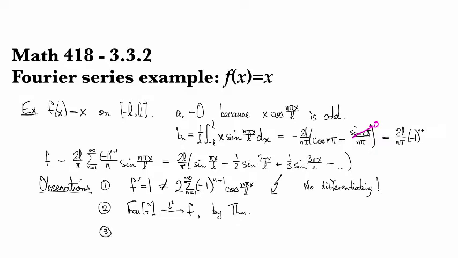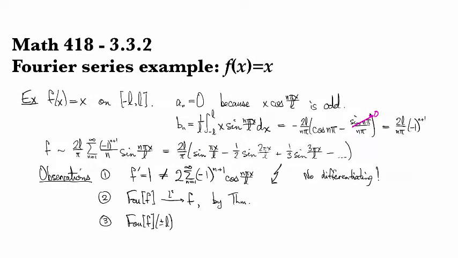Well, if we evaluate the Fourier series at the endpoints of the interval plus or minus L, then what happens is you have every term, just going back to this right here, you have sine of pi, sine of 2 pi, sine of 3 pi, and all those things are 0. So every summand is 0. So the entire thing disappears. And in particular, you don't get minus L or L as you think you should.